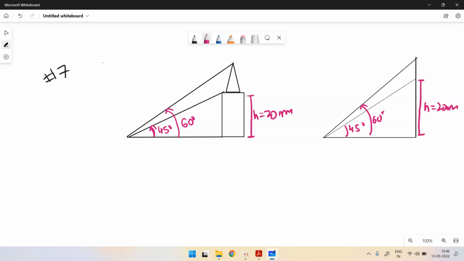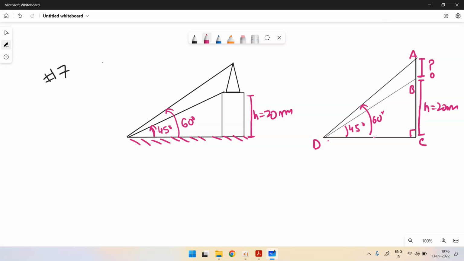Now this distance we need to find, and let's suppose that this is A, this is B, this is C, and this is D. You already know that this is the ground, so this will be the perpendicular. This is basically the building, AB is the tower, and D is a point on the ground. So we need to find the value of AB.